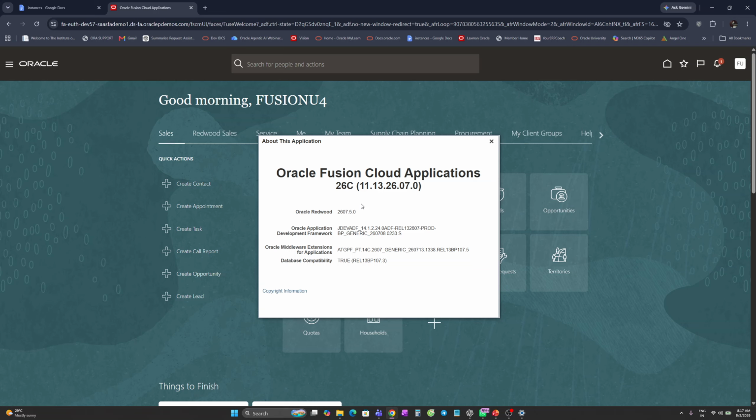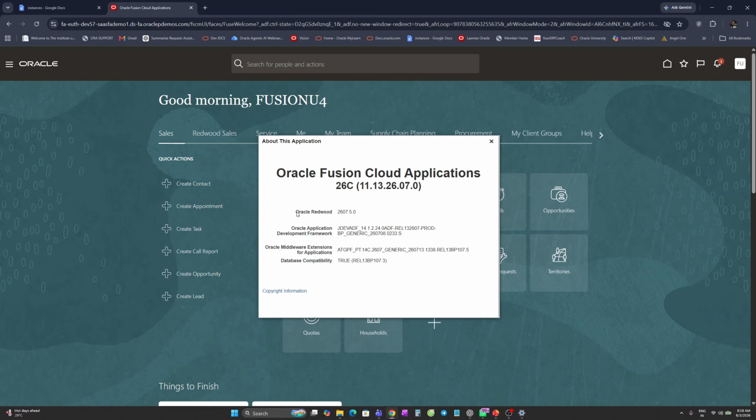A quarter consists of 3 months. From January to December it's 12 months. January, February, March is the first quarter. For the first quarter Oracle assigns the alphabet A, then B, then C. This is the third quarter. That is the reason it is named C. So this is the application version.